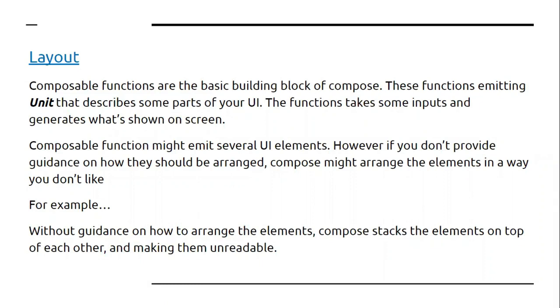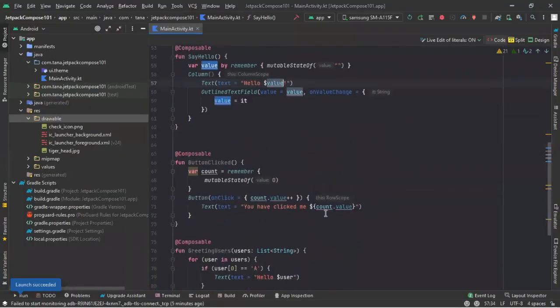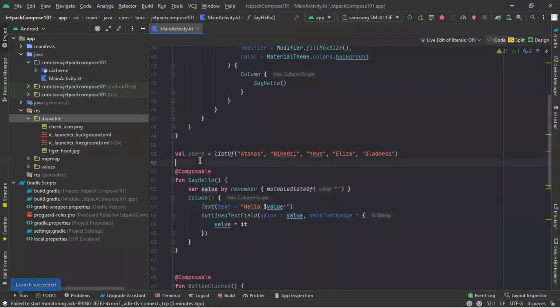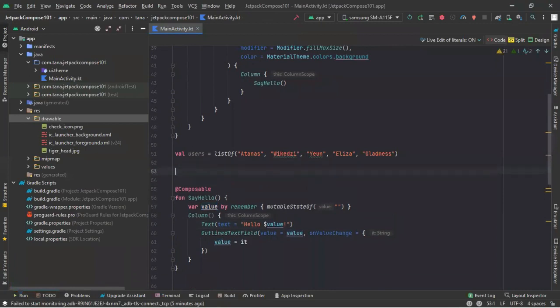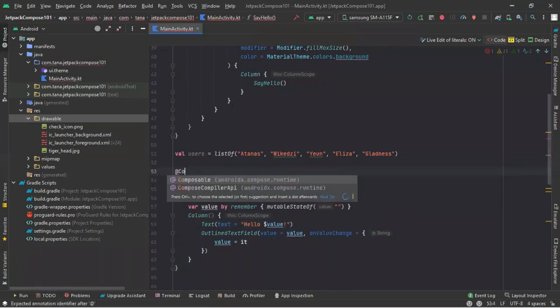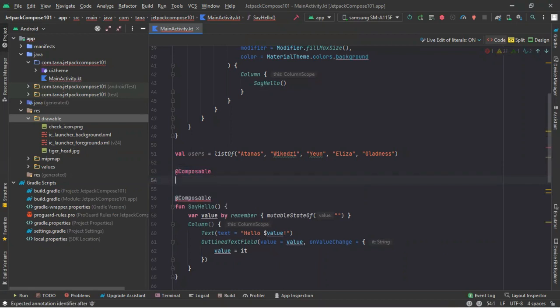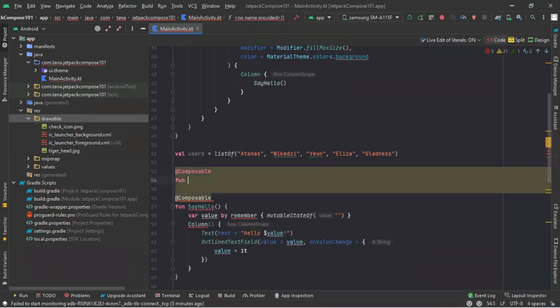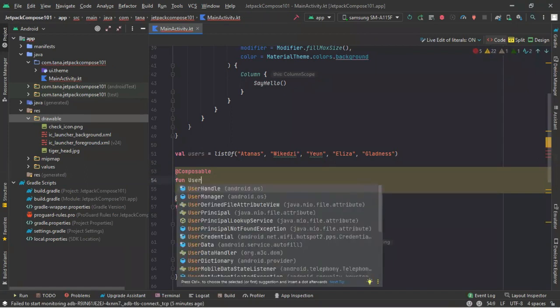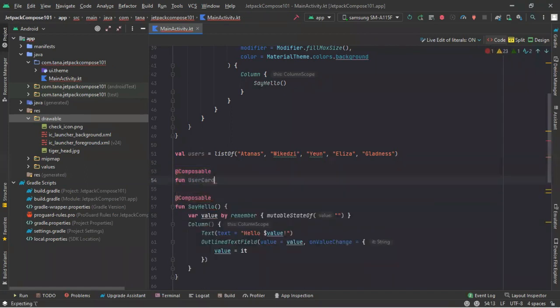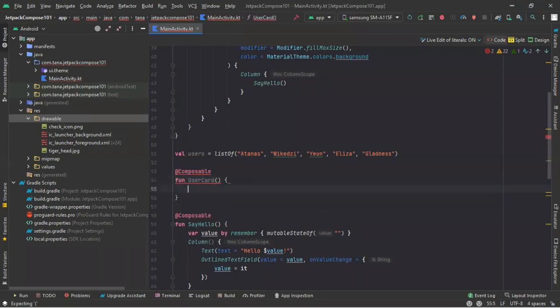However, if you don't provide guidance on how they should be arranged, Compose might arrange the elements in a way you don't like. We can demonstrate that behavior by calling maybe a function, let's say UserCard.